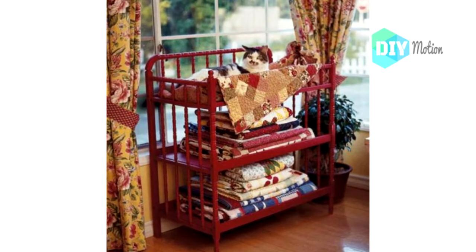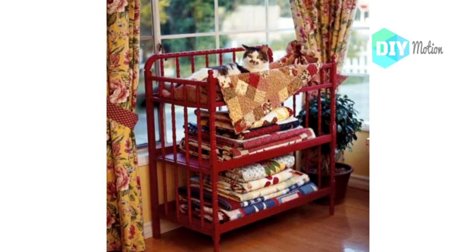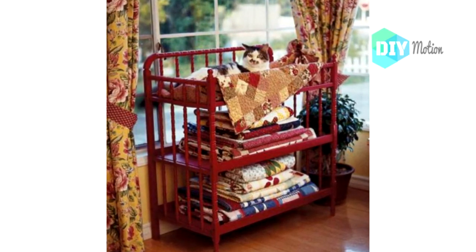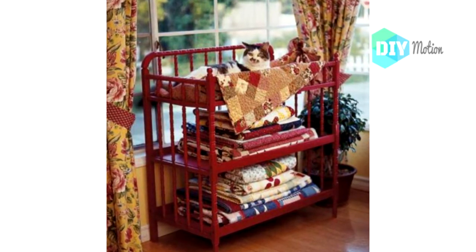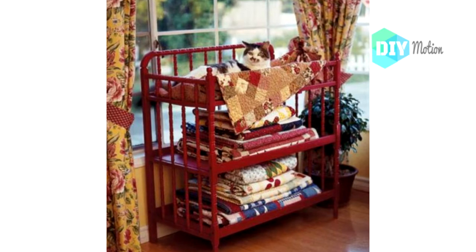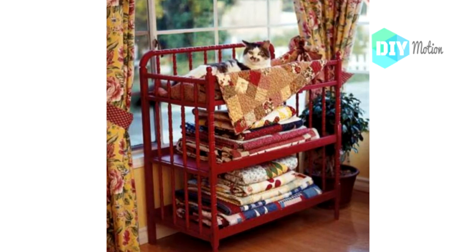1. DIY bedroom storage. What better way to repurpose that old changing table than to turn it into extra storage? An old changing table makes the perfect place to display photos or hold quilts, whatever you need it for.